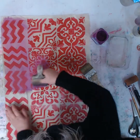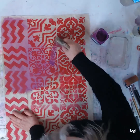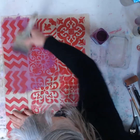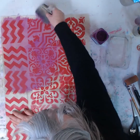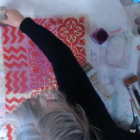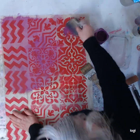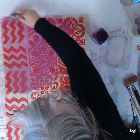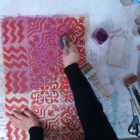Yep, so there we go. I'm just putting some of that violet over there. And of course, the textile's wet. It's coming out quite fairly transparent and pale, and it's easily rubbed into the fabric.